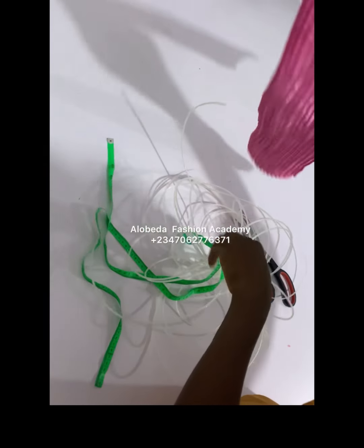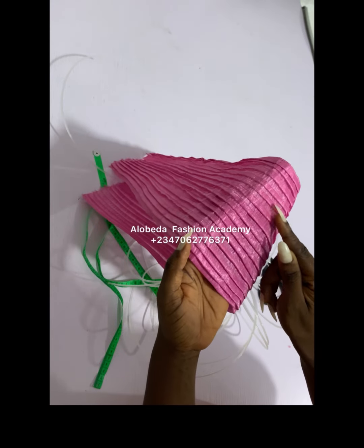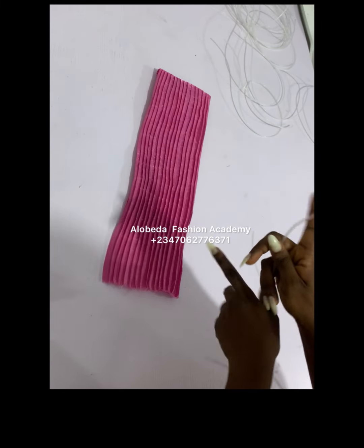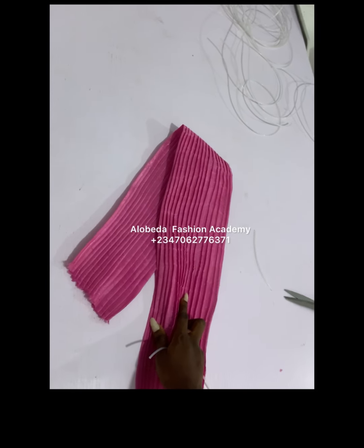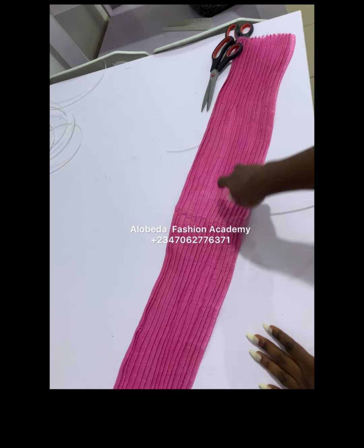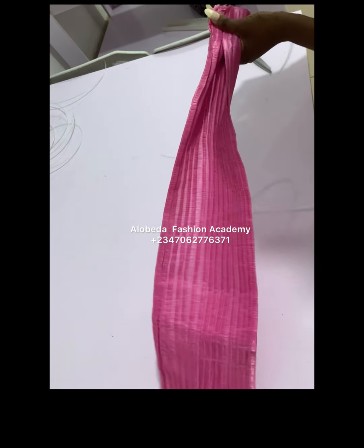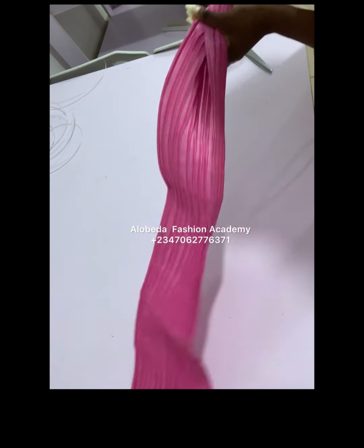I'm going to count how many we have here. We have 1, 2, 3, 4, 5, 6, 7, 8, 9, 10, 11, 12, 13, 14, 15, 16. So I'm going to be cutting 16 of this size. Here we have burnt the edges of this one, just like we did for the first one. So the next thing I'm going to be doing now is fixing this into the fabric. And don't forget that this was laminated, so it's quite thick. The fabric is thicker than the other one.